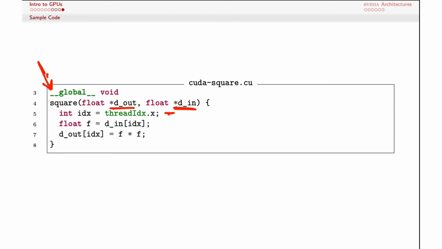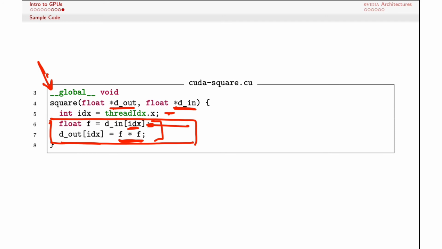However, you don't see a loop in here. And again, this is because when we're thinking about the kernel code, which is what this is, we are only thinking about one thread's worth of what's going to happen on the GPU. And the parallelism is going to come by merit of running that same code on a bunch of different threads on the GPU. So the business end of this really is these two statements. We're going to read a value at index idx from the input array, and then we're going to square that and store it back in the output array. So these two lines are the important part of the kernel, it's going to do the basic computation. It's going to square a single value from that array. And we're going to arrange for threads to be created, one for every individual element in the array, and they're all going to do that simultaneously.